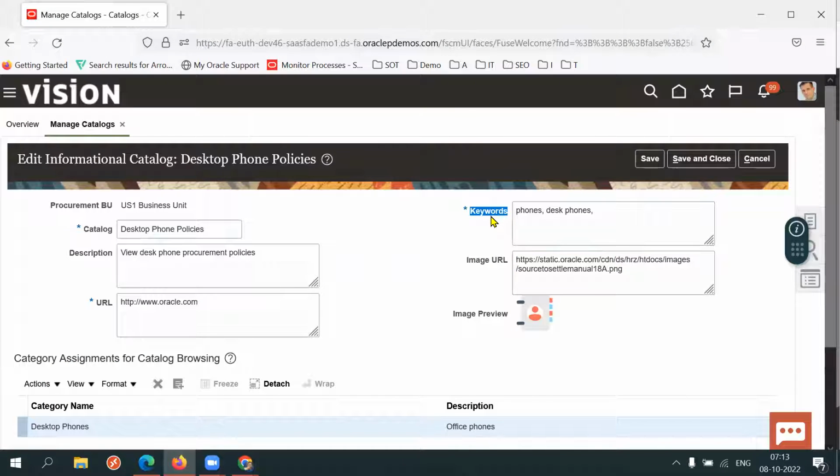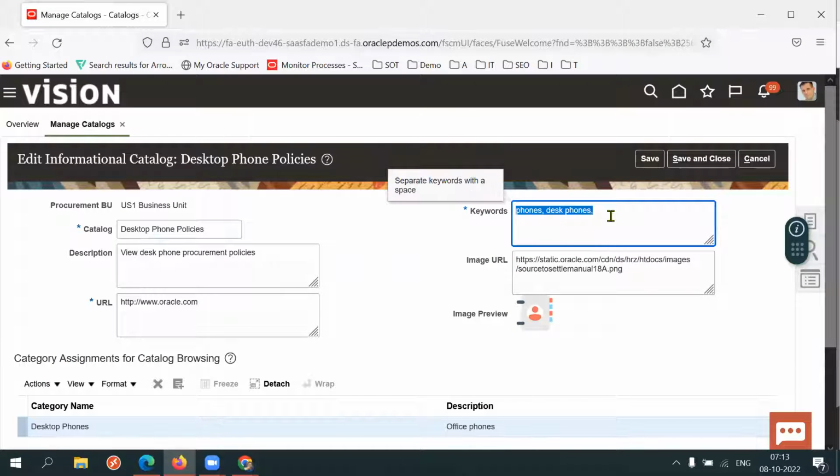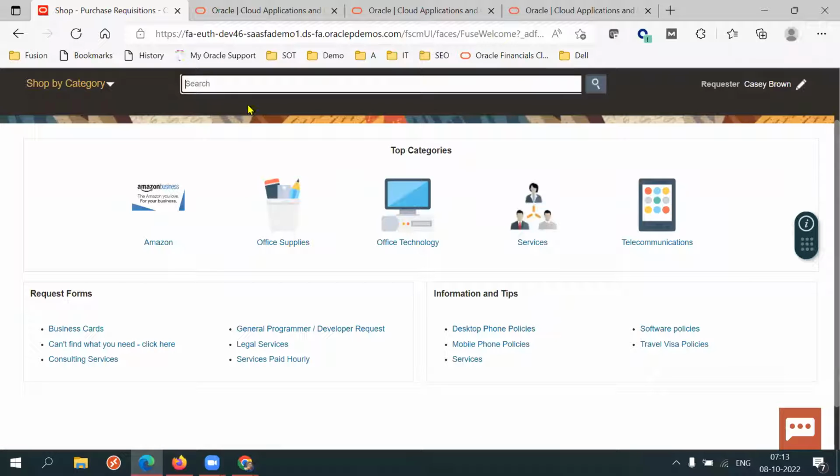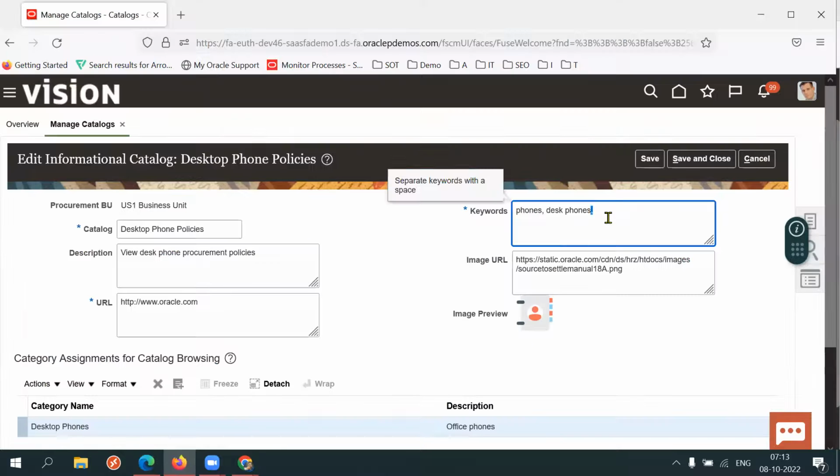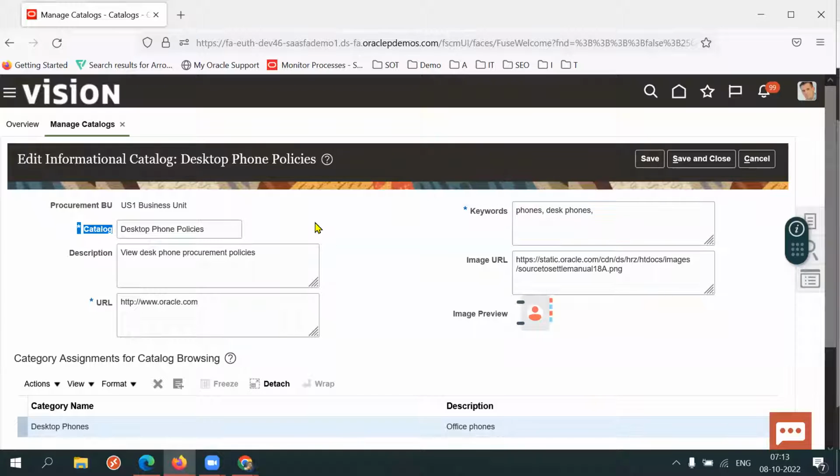These keywords are used for search. Whatever keywords you entered, users can search using those. How are our users going to search for this catalog? They may not search with exactly the same name.